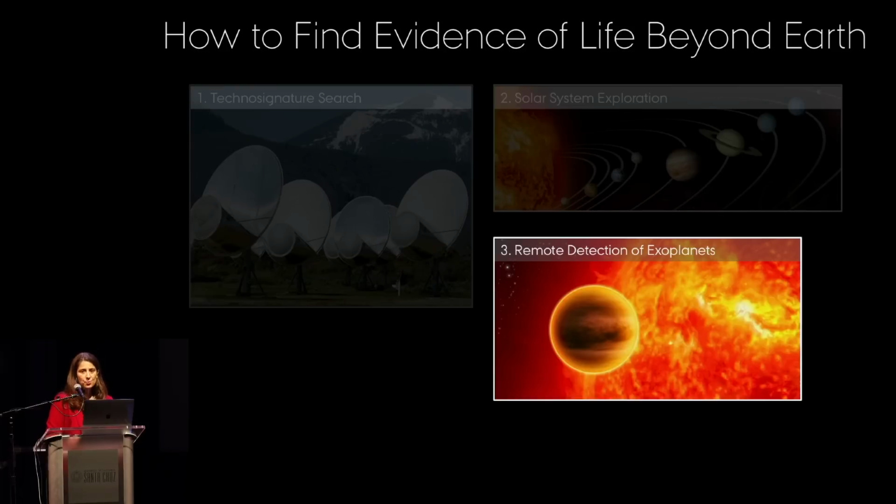Okay, the third pathway towards finding life beyond the solar system opened up in the 1990s, and I was actually a graduate student here at UC Santa Cruz at the time. My advisor was Steve Vogt, who built an instrument that was being commissioned on the brand new Keck 10-meter telescope. And because I was his student, I had the opportunity to work with some of what's called the commissioning data. It's like the test data, the first engineering data.